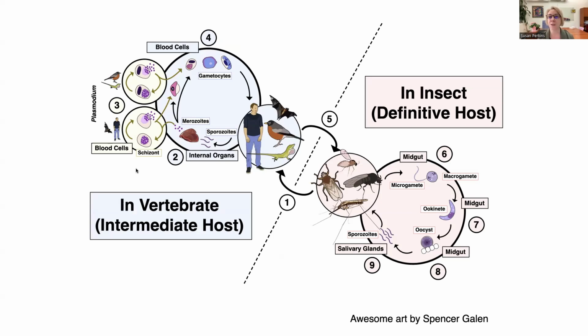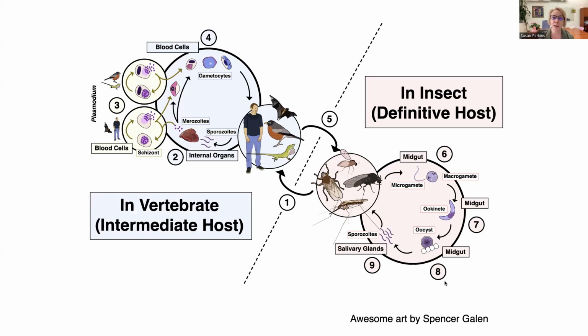If they are Plasmodium parasites, they will undergo asexual replication in blood cells, bursting out of them, producing the characteristic fevers that we associate with the disease malaria in humans, and then eventually produce gametocytes, which are then transmitted through the bite of another blood-feeding vector. Again, they complete that sexual reproduction in the insect vector.